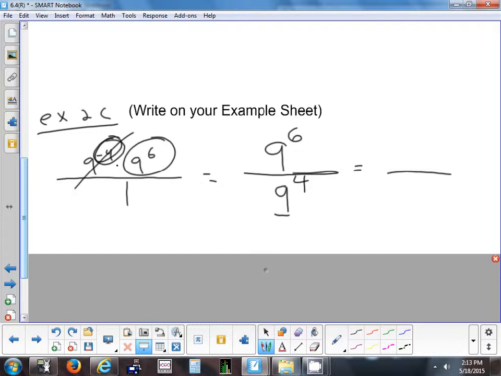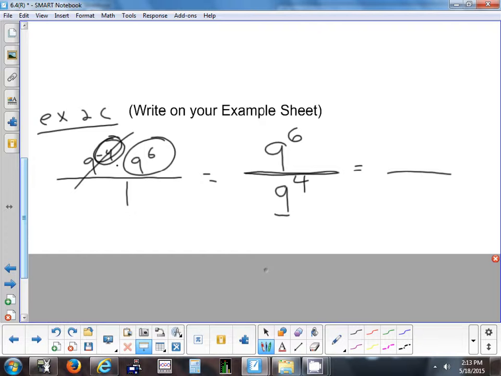Division. Anybody want to take a crack at it? 9 over 3 over 9 over 2. So 9 over 2, where? Top or bottom? Say Vaughn. Bottom? Yeah. I disagree. What am I dividing by?